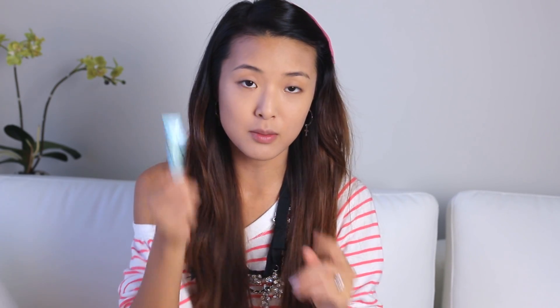So to start off, I've already put foundation on my face. I'm using the Revlon Color Stay Whipped Foundation at number 320 and I set that with my Lioele Skin Fix Powder Pact Oil Control Type at number 23. For the eyes, we're going to start off using some Too Faced Shadow Insurance as a primer to make sure nothing moves around on our eyeshadow, so that none of the makeup slides around my face.